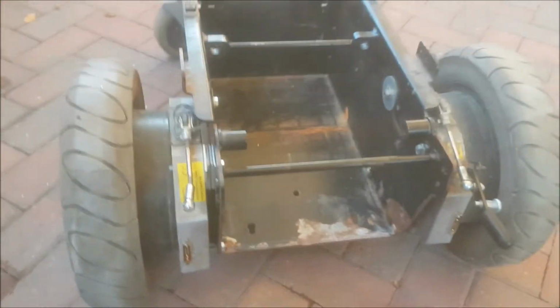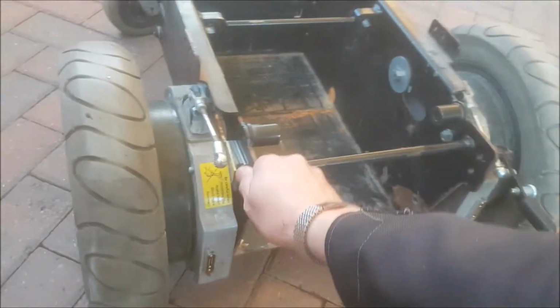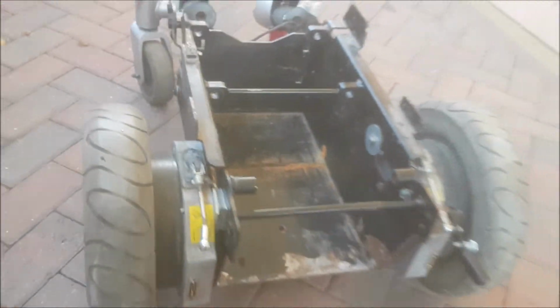To actually engage these wheels for the electrics to operate the motor, you push that lever forward on each one, and it can't be moved unless you power it up. So I'll leave that off for now so I can freewheel it around.